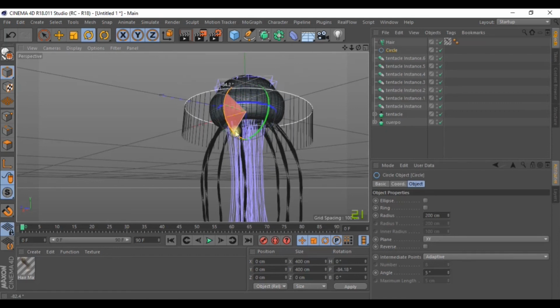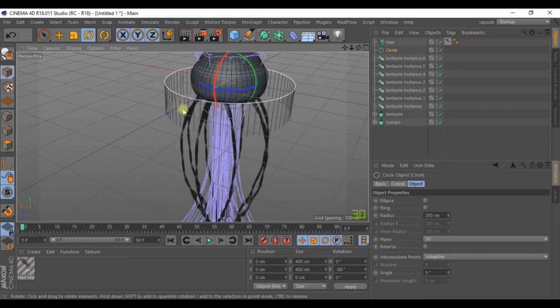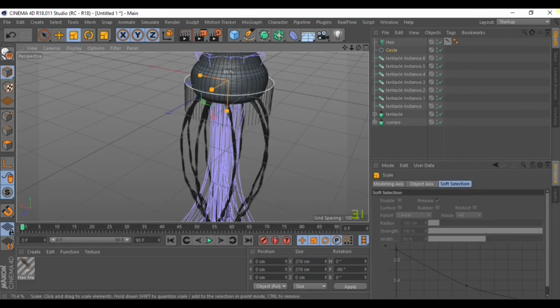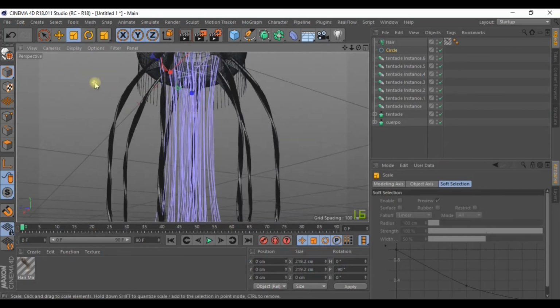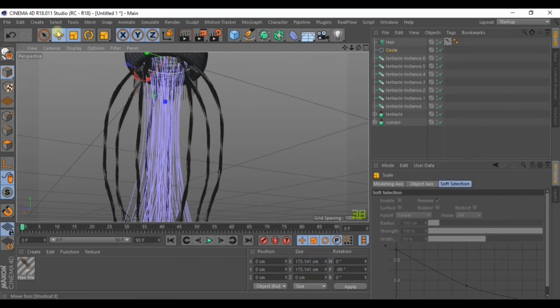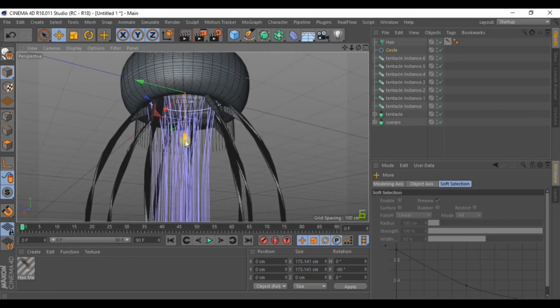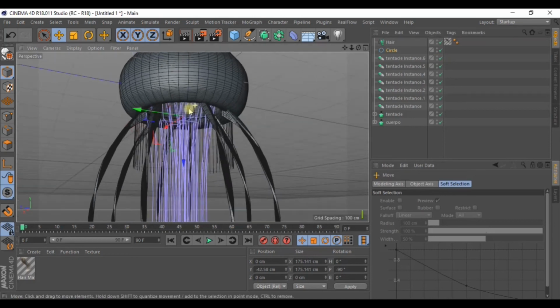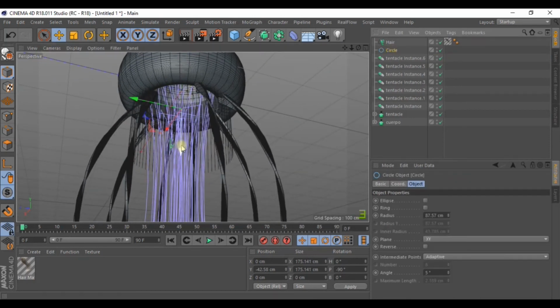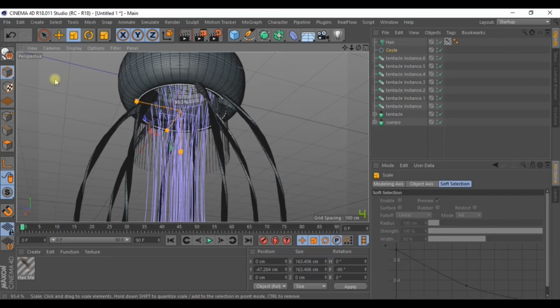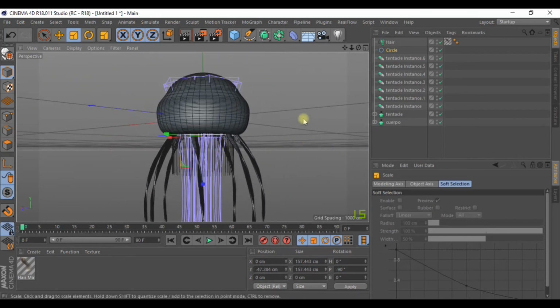Rotate the circle and scale it. Okay, I think we can leave it there.